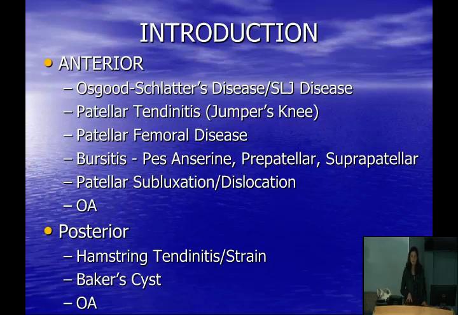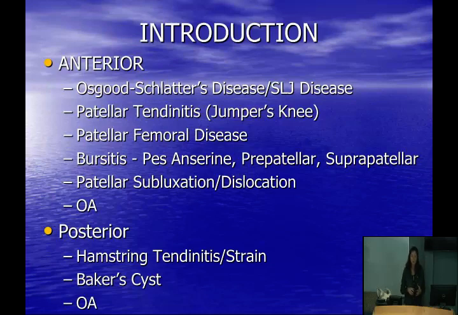When I talk to the residents, I always tell them, don't get bogged down. A lot of times they're overwhelmed by musculoskeletal when a patient comes in because they feel like they can't streamline or really focus. I always tell them, especially for the major joints, think of the knee as divided into 4 compartments: anterior, posterior, medial, and lateral.